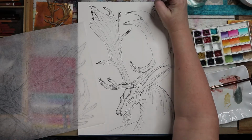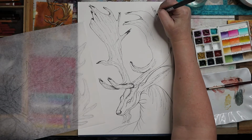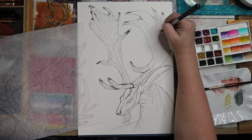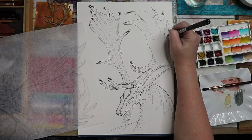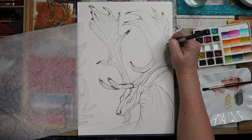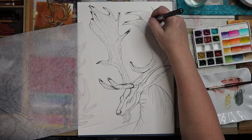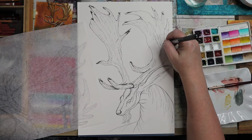That's the antler blocked in. I don't know that I want to change the top of that one at all. Anybody have any thoughts about the line art and the direction it went? I'm interested to know what you would do differently.